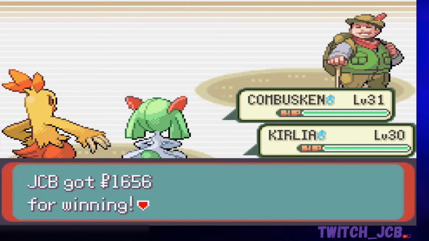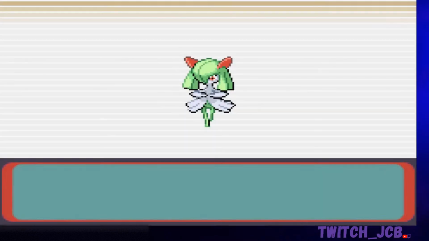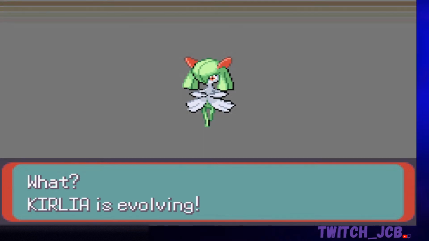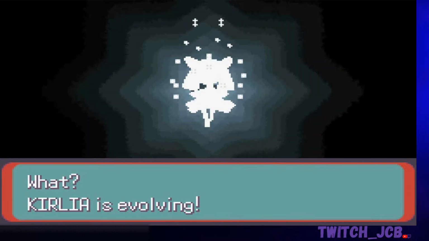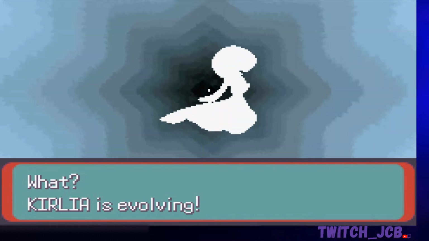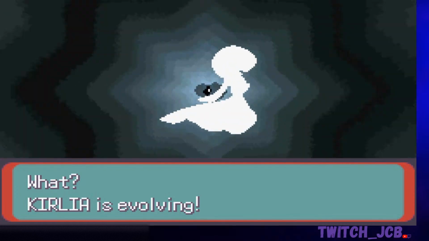And we get 1,656 for winning. Oh, look at this. We've got Kelly evolving. Maybe this should be the Pokemon to take care of Flannery here. A third tier evolution coming on the way.